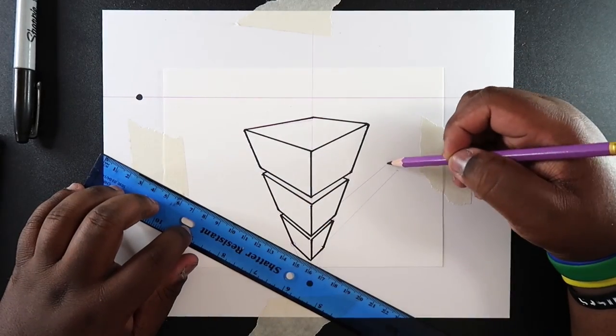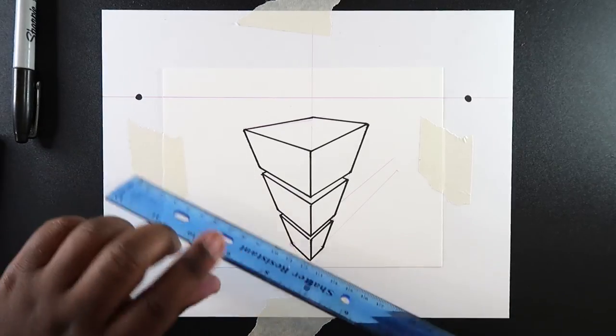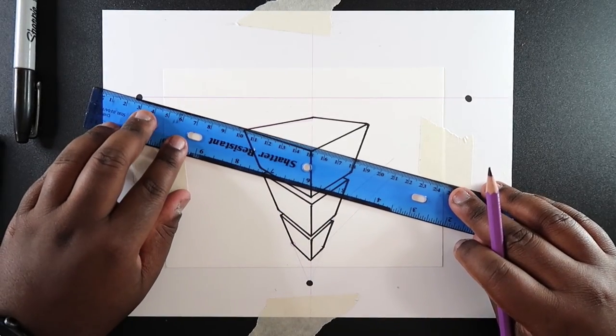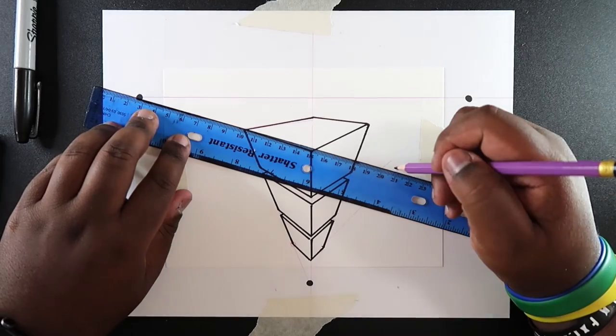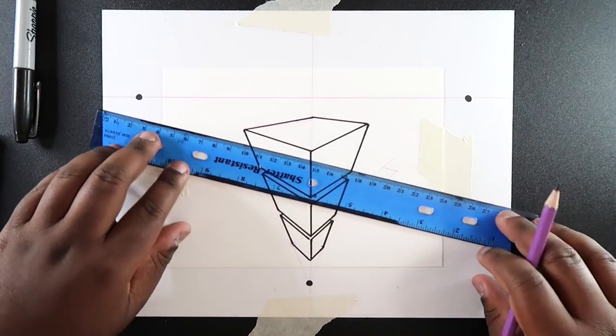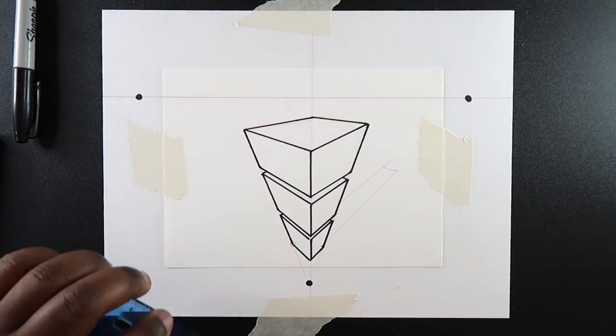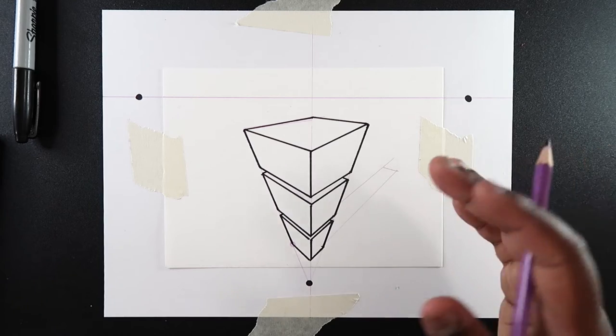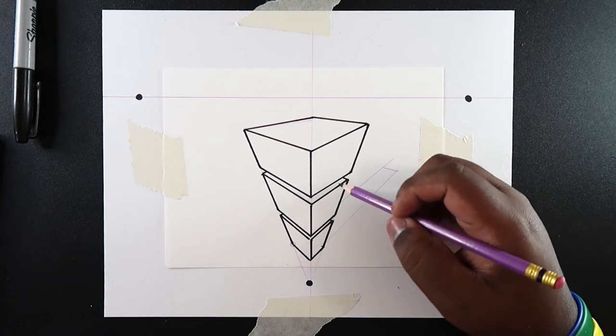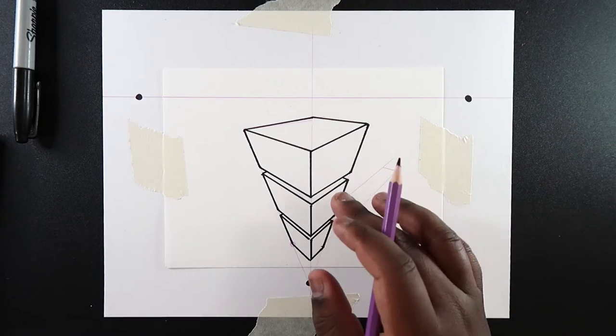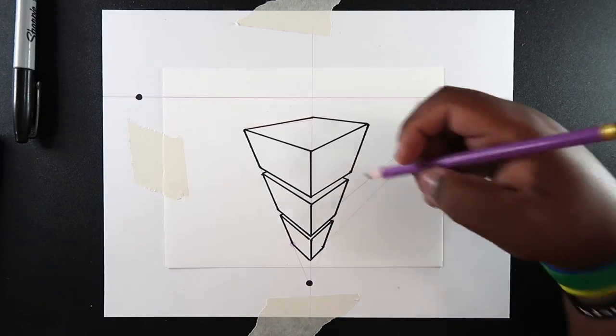And then to connect these two lines, we use this other vanishing point up here. And for the shadows we can use like three different points to simulate these areas, because there won't be a shadow on these two, on this shadow here, if that makes sense.